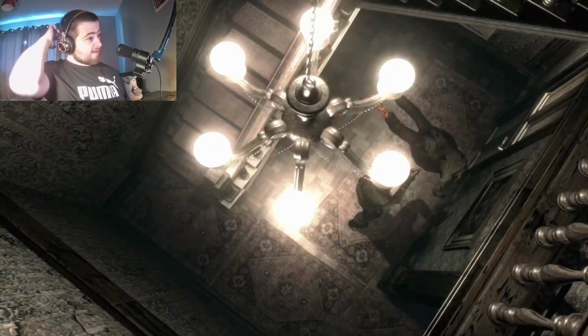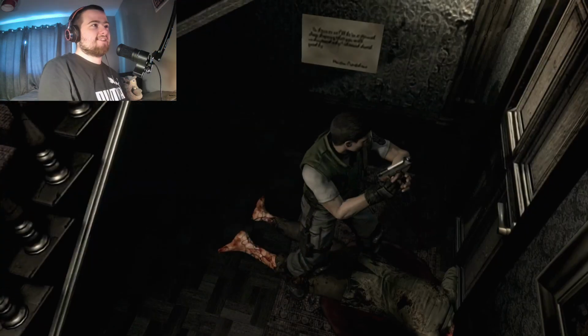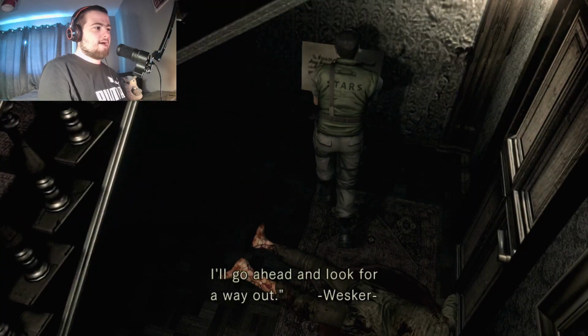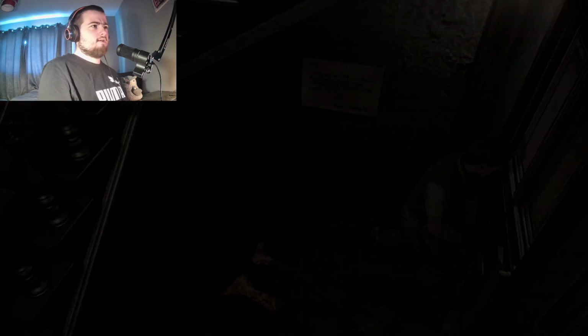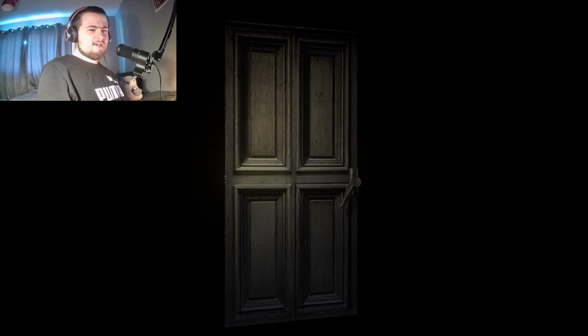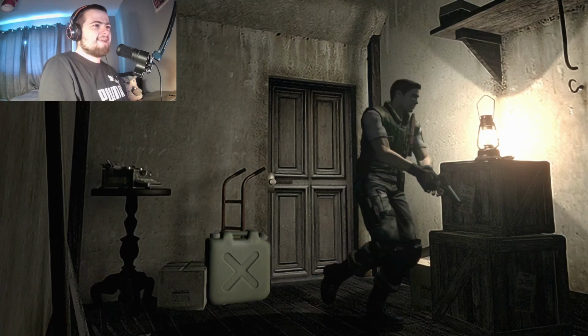I could go and save again. I could go do that. I have, like, 6 ink ribbons, so I guess I could do it. I left some bullets in the room on the right. I'll go ahead and look for a way out. Wesker. Oh, Wesker's left ammo for us? Huh? Okay. But, I mean, that was this ammo here, but, like, cheers, I guess?